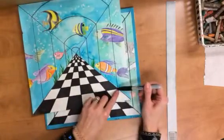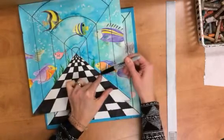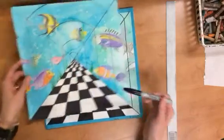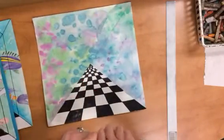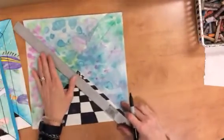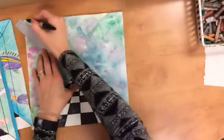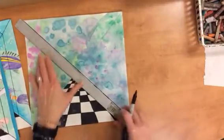And you're going to start on this first row of checkerboards, and then you're going to make your lines every 2 sections. Actually, I think that's every 3. I skipped one right here. But keep them evenly spaced, so then you won't have to worry about having them too close or too far apart. Now, you're using your ruler, but not to measure. You're using the flat side of your ruler to trace back over this initial X that we did at the very beginning. I'm going to trace over that.